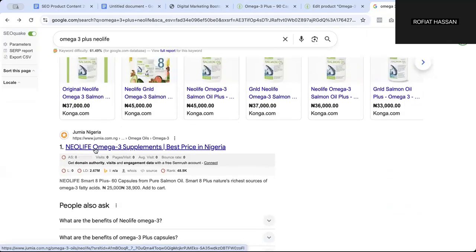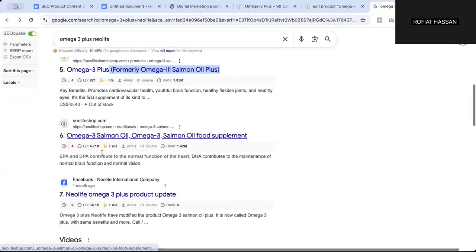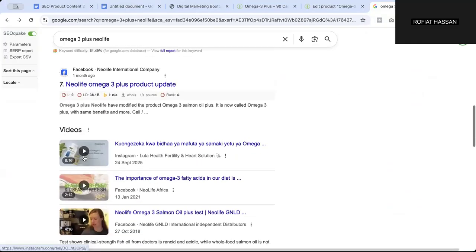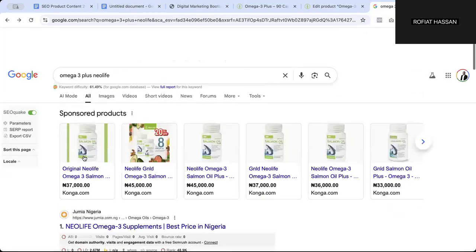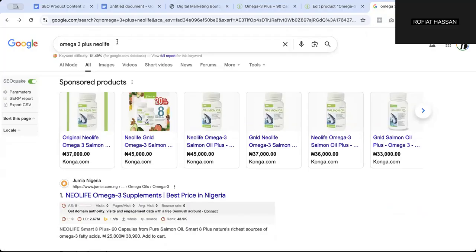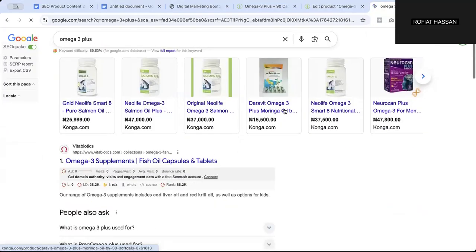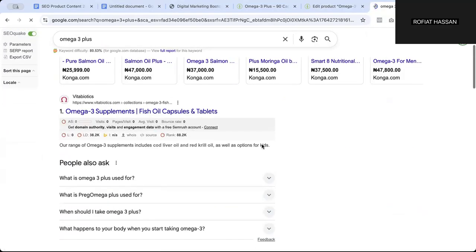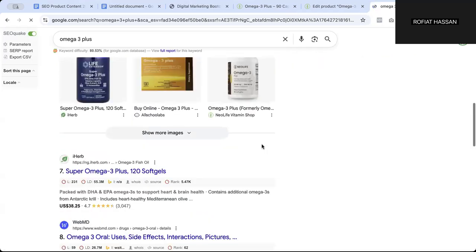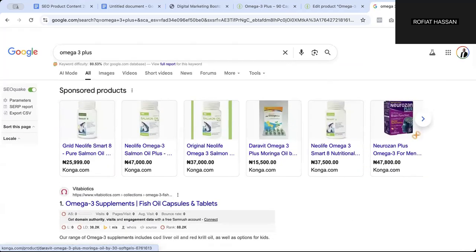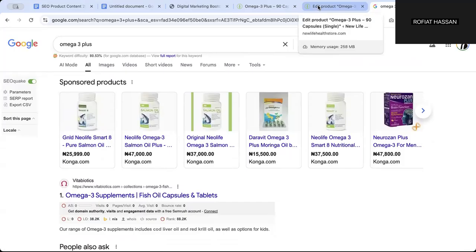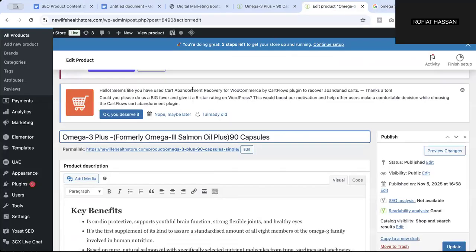Yeah, brand name is very, very important because there are thousands of nutritional and pharmaceutical companies that are producing omega-3, omega 3, and all that, right? So you need to separate yourself through your keywords.